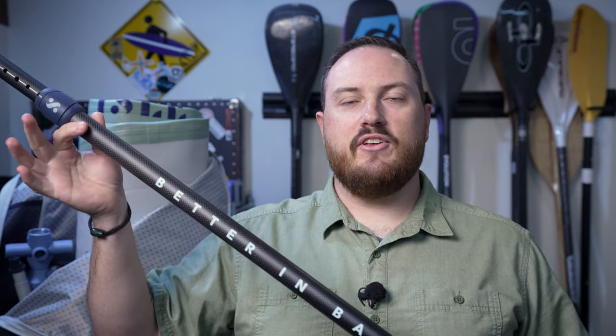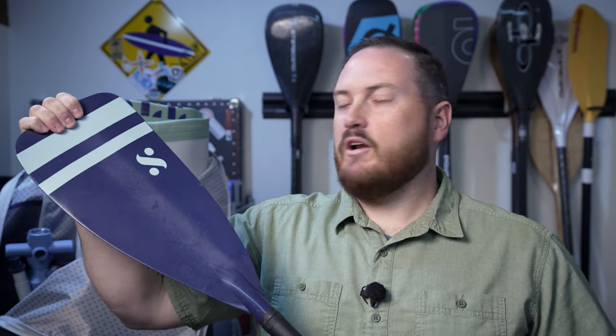The main center section of the shaft is actually symmetrical — it has the same pin and clip adjustment on each side, and that is how you attach the blade. The big change for the blade on the Pioneer 3 versus the Pioneer 2 is that instead of having a large heavier plastic teardrop shaped blade, we now have a lighter weight rectangular shaped blade. It does have a mild amount of scoop into it and just a little bit of rake angle. I actually prefer this rectangular blade to the teardrop shape — with this medium surface area it's a little bit more comfortable for most paddlers, physically lighter, and it still provides a moderate amount of flex in the water so you can get enough power to easily move the board without making your shoulders tired by the end of the day.